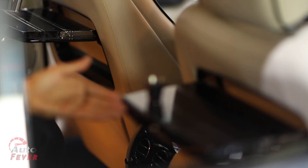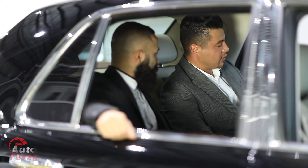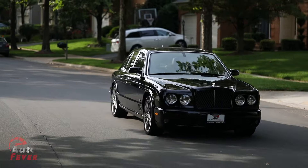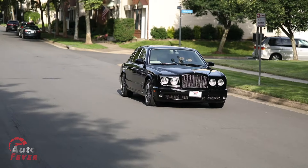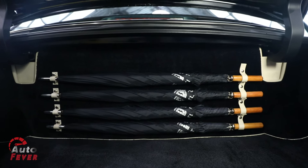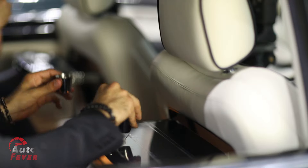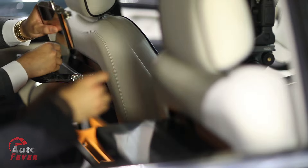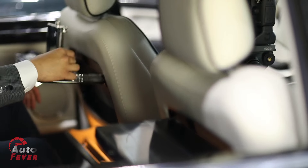Your sunroof visor is encased in leather. This whole entire interior is encased in leather. The only things that are not leather are the veneer wood and the metal trimming around the doors and speakers. Even the floor mats are lambskin — there are two sets — with white parchment piping around them. On the back of the seats there's a carousel for reading material, and on the other side there's a caddy with two shot glasses and a flask with a Bentley logo. They call this business in the front, party in the rear.